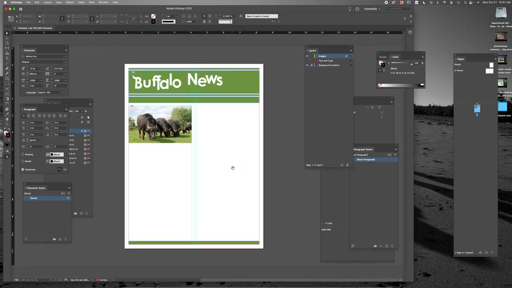I'm going to add in some text. Now I'm going to place in the text from the file that I've already created. And so any other images that we add in, we're going to add in on that image layer. Sorry, didn't mean to jump ahead of myself. I'm going to turn on my text and copy layer. I'm going to draw some text frames.